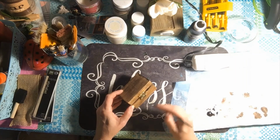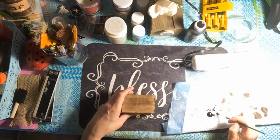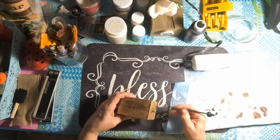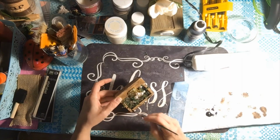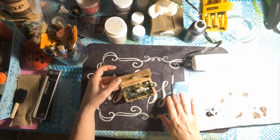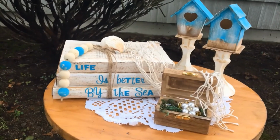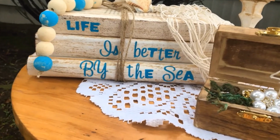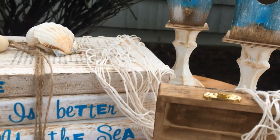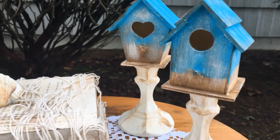There. I think that looks good. Maybe a little more. Just to give it some texture. And there we go. Cute little treasure chest. And here is everything all together. I hope you like my little beachy book stack here. Life is Better by the Sea. My little beach houses. And of course our treasure chest.